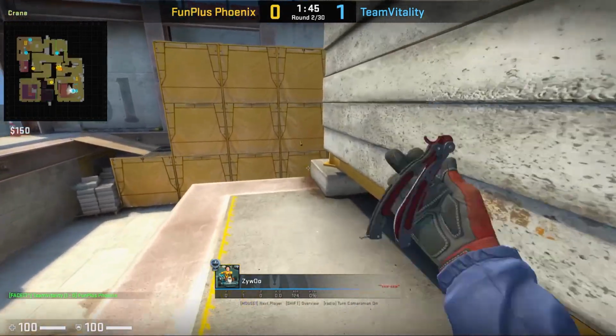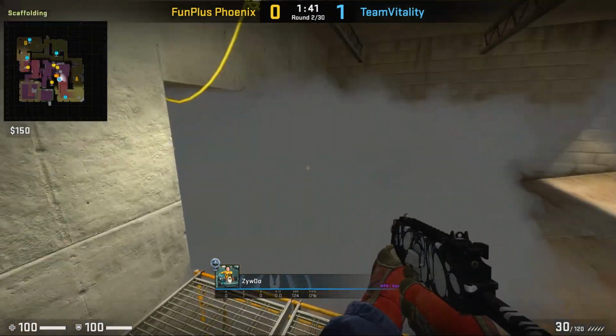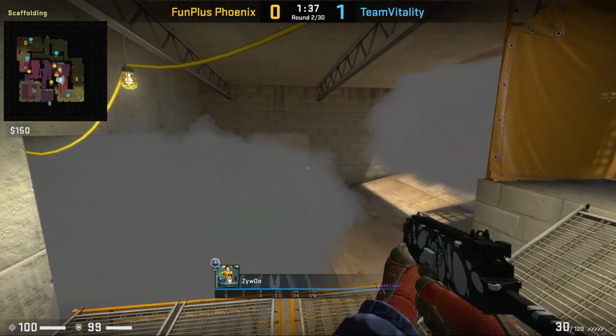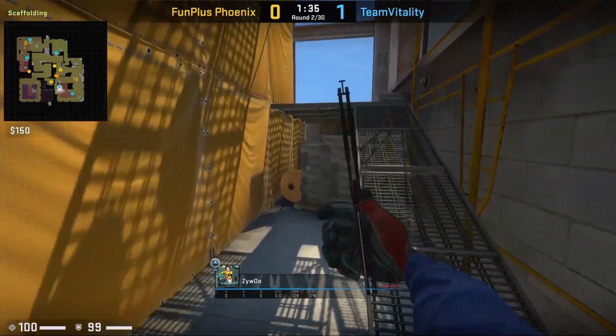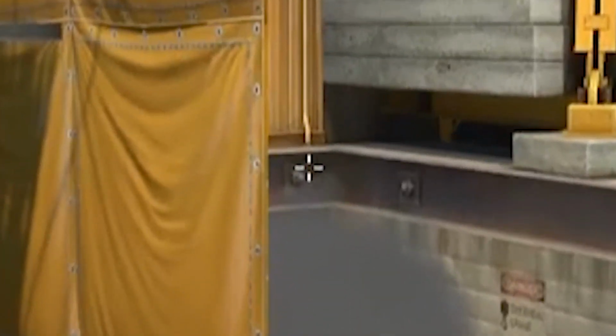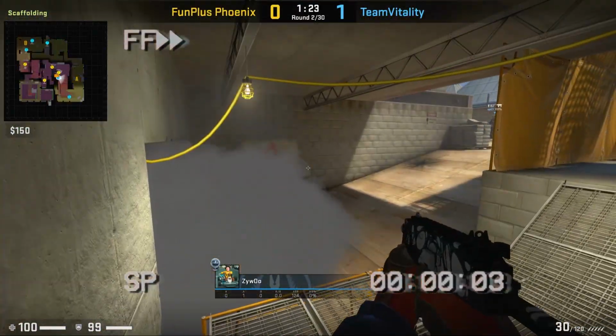Once again, he's doing the same thing, flashes, runs down to ramp, and he's just going to sit here and lob a grenade into this corner. He will then go behind this pillar and re-smoke ramp like this. Please note I will show this shootout at the end of this video. ZywOo will then go back down to his spot.